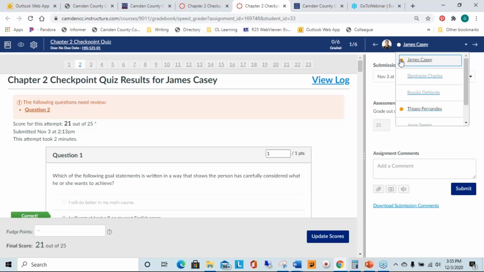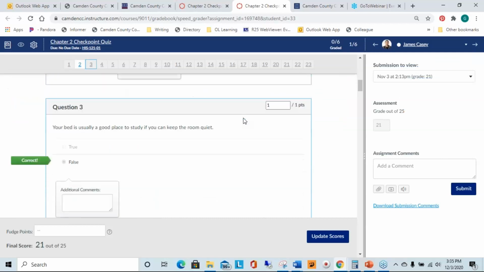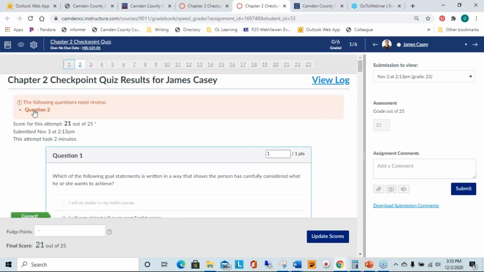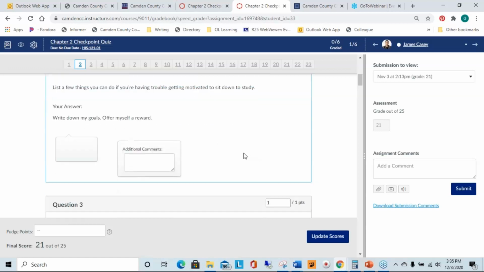Once I've graded a test, I can see this orange dot will turn into a green check mark to let me know. So basically, most of this has been auto-graded, so I can scroll through and just see how this student did on these questions. But I also need to review any questions that are listed up here in this red bar at the top. If I click on question 2, it's letting me know that this is an essay question, or maybe a file upload question, some kind of question it couldn't grade on its own.